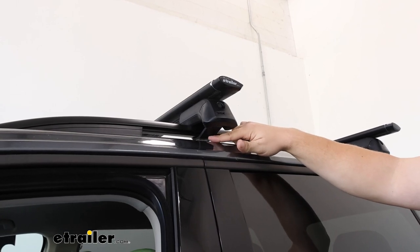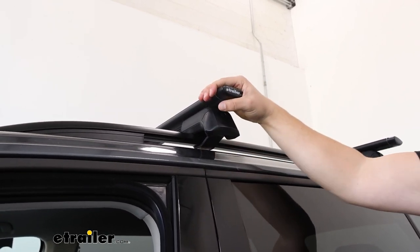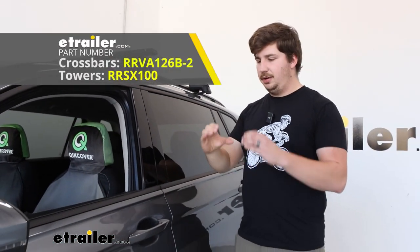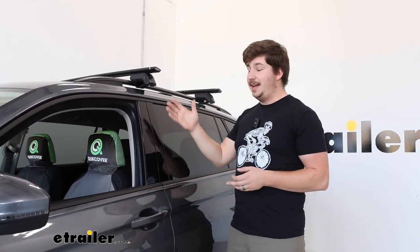The basic way this one works is you've got a band with a metal core around a rubber band that wraps around the bar and clamps to it, giving you a really strong hold. Other brands like the option from Rhino Rack have a clamp that goes around the bar rather than fully encapsulating it with that band. Both options work great. Some people might like this Yakima one because it fully wraps around; others might like the Rhino Rack option because it sits a little bit lower to the roof and gives a sleeker appearance. Personally, either way you go you can't go wrong — they're both going to be solid.